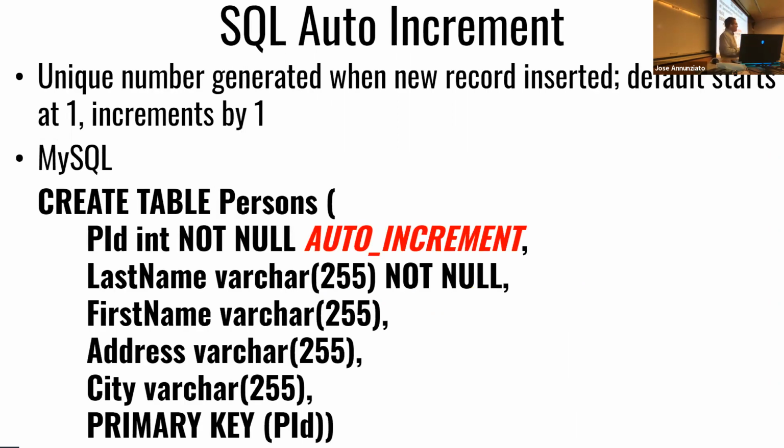Auto increment we used last week for auto choosing the value of our primary key, especially if you declare it as int. It'll start at 1 and then 2, 3, 4, 5. Some other vendors might use a different increment, so they might start at 10, then 20, 30, 40. So different vendors do it slightly differently. You can configure that: you can give it a start, and you can give it an increment.